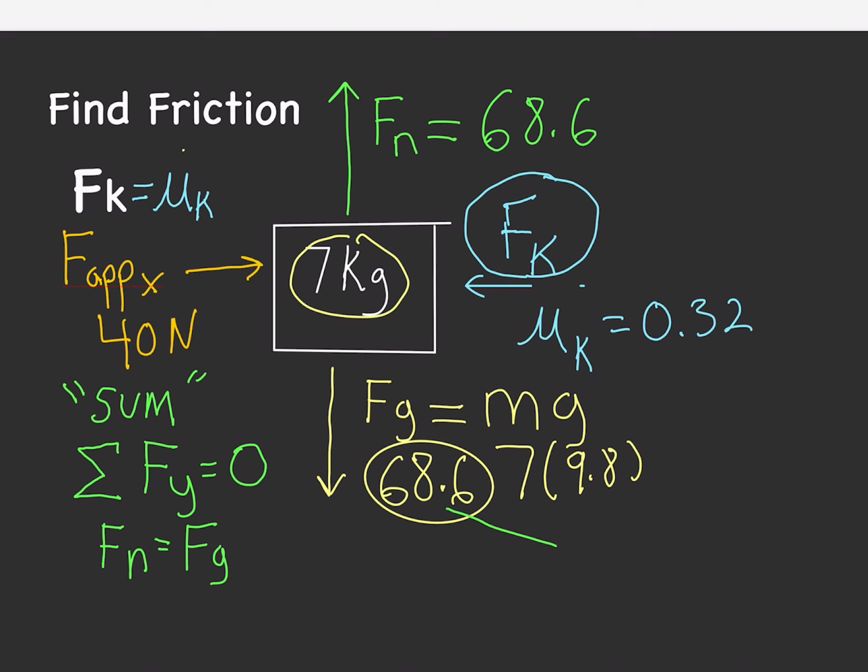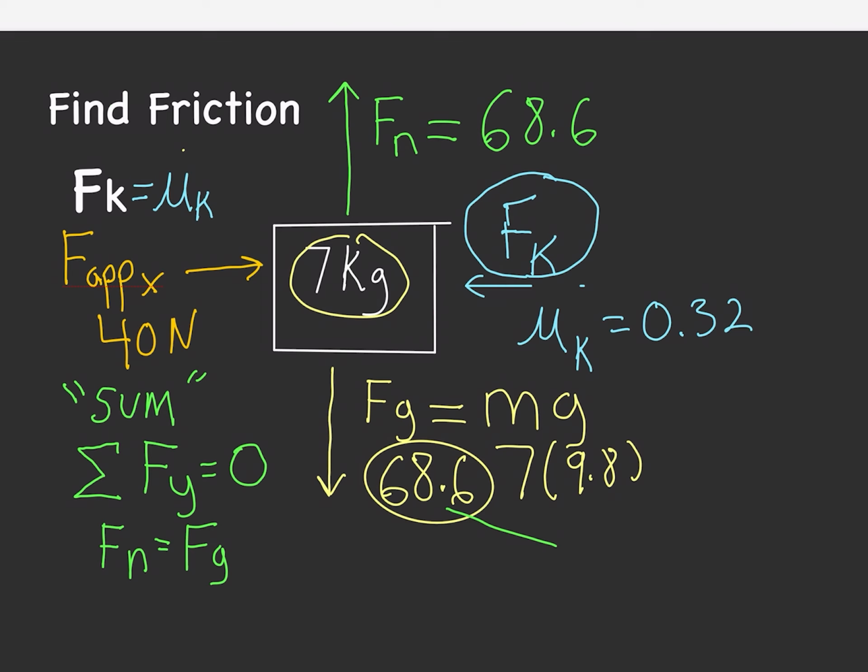So the way that is represented in our equations is by this mu k number, this coefficient of friction. Now, there's no way you would actually know these or memorize this because it's different for every single substance. Like the floor, let's say that's 0.032 today, maybe it's a little bit moist in the air tomorrow, so maybe it's 0.35. So you never have to actually look that up. They will give that to you. Sometimes in problems you're going to have to solve for it, but that's what the mu k means. It represents how sticky the surfaces are with each other.